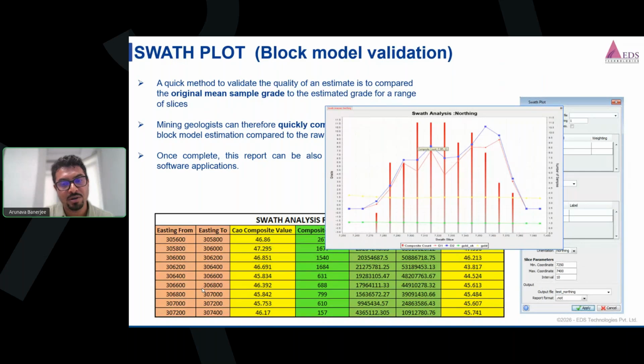If it is lithowise, like steel gray hematite, blue gray hematite or blue dust, there are different types of domain we can handle simultaneously, create variogram models for those domains, estimate one by one, and check the estimation validations against our composite values.